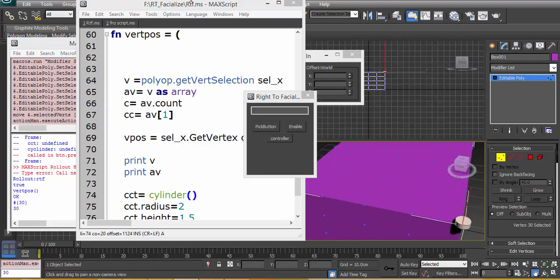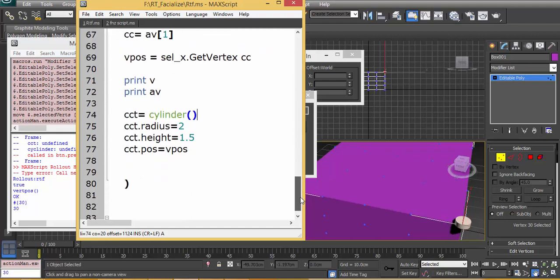Now look at this, why the vertex position will be important. So I'm going to create another cylinder at the opposite part. I'm going to create another cylinder, MRC, mirror cylinder, which is going to be a cylinder.